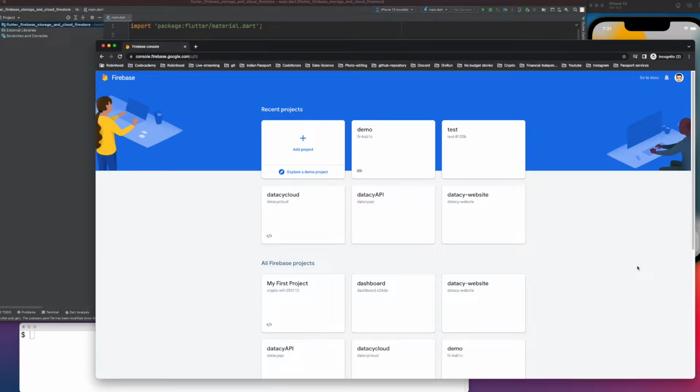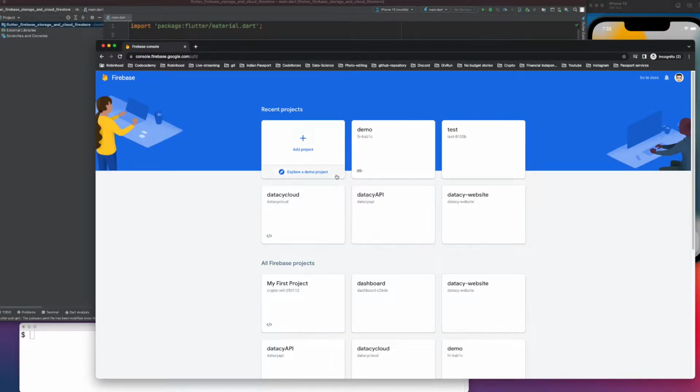So in this video I'm going to cover how, using Flutter, we can upload some files to our Firebase storage, and also once the storage is complete I will show you how we can go ahead and save the path onto our Cloud Firestore. Right, so Cloud Firestore is basically a database, and Firebase Storage, think of it like an S3 thing where you can actually save images or any other file, like maybe a blob file or anything like that. Okay, so let's get started.